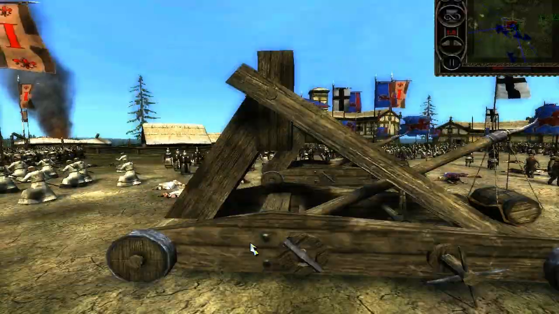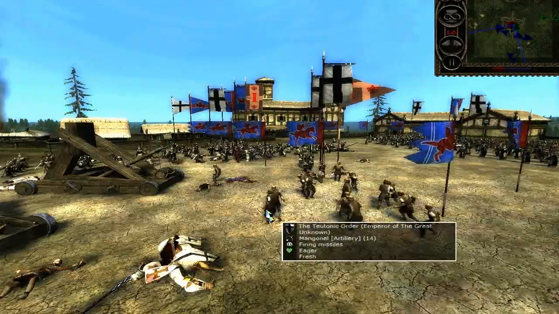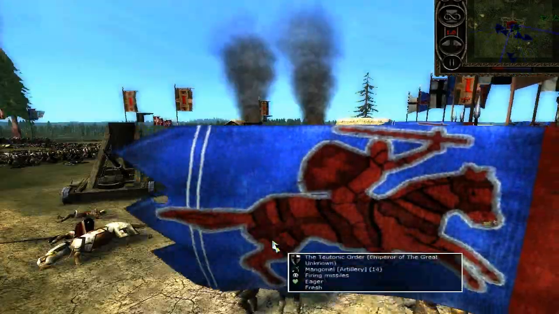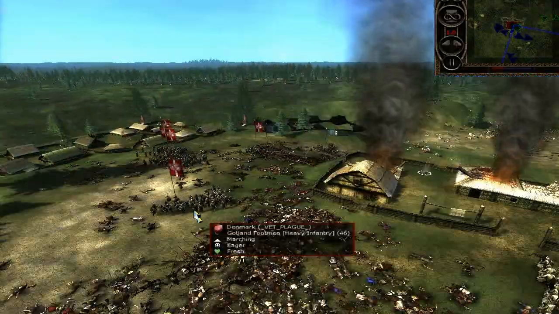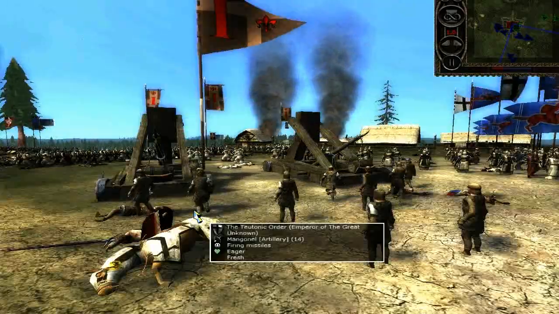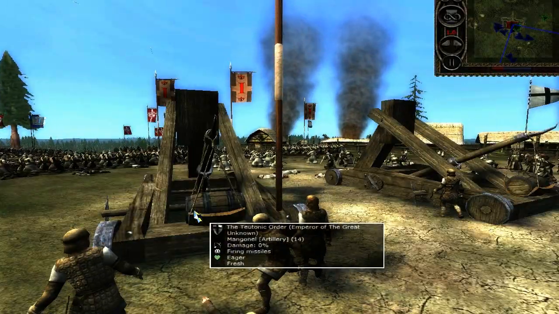And I'm thinking the mangonel crewmen might be dead actually. No, the crewmen are alright. Have they got any? No, yeah, they do have ammunition apparently. According to this, they are still firing. And that was probably what he was doing, conserving them for the Gotland footmen. And let's see.